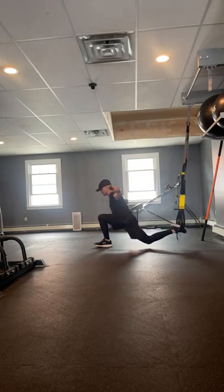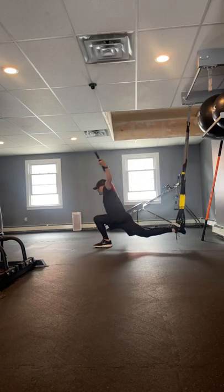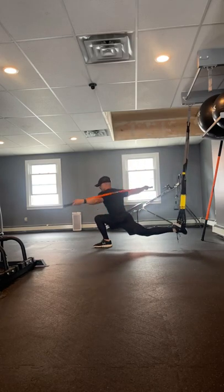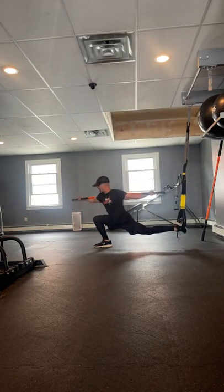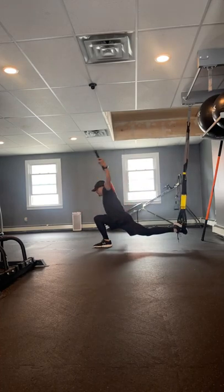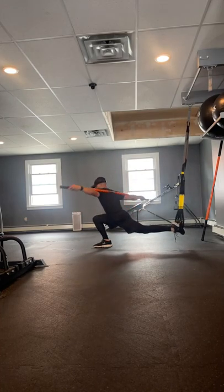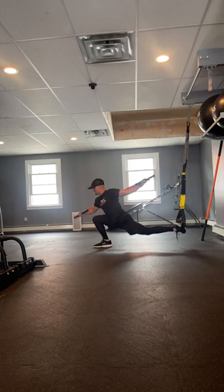Okay, here we go. Hit the ground. One. Two. Squeeze the glutes. Three. On the left side. Four. Five. Six. Seven. Eight. Nine, on 10. Let's see if we can stand up.